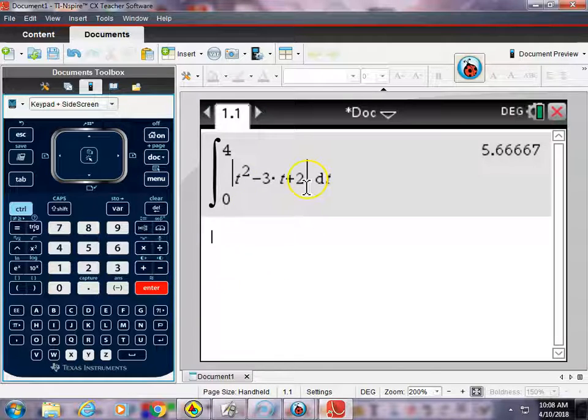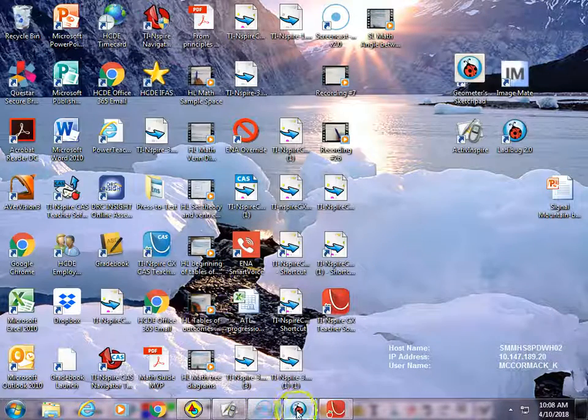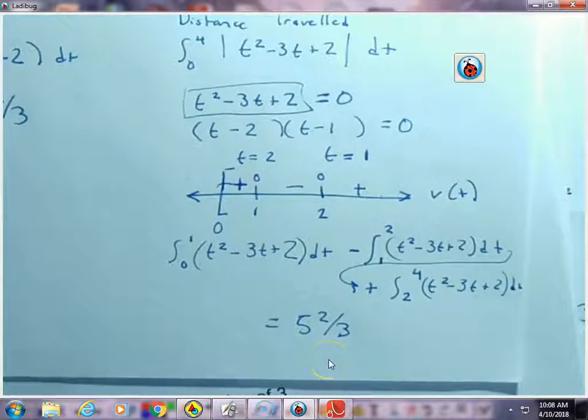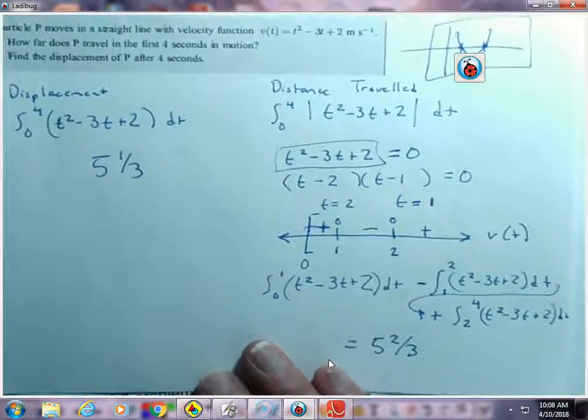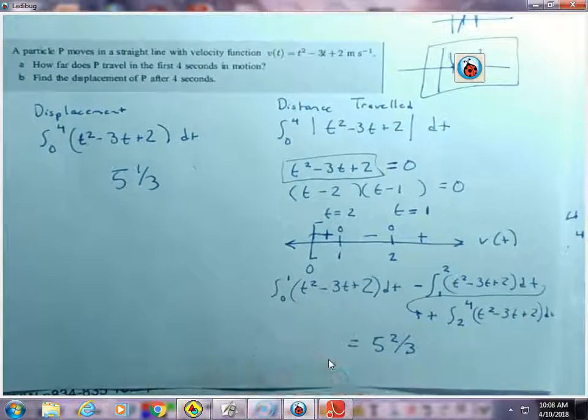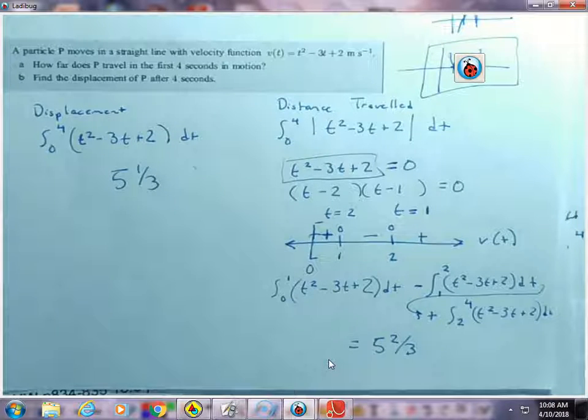Did you guys already do the same integration without the absolute value? What'd you get? Excellent. Okay, so if you do the same thing without the absolute value, Sydney's already told me 5 1/3. So those are our 2 answers. Hang in there. We've got to make it through 2 more problems. I think you can do it. It takes stamina today.